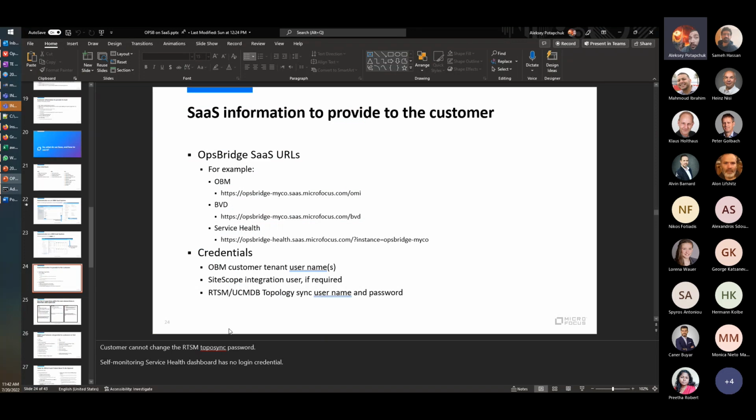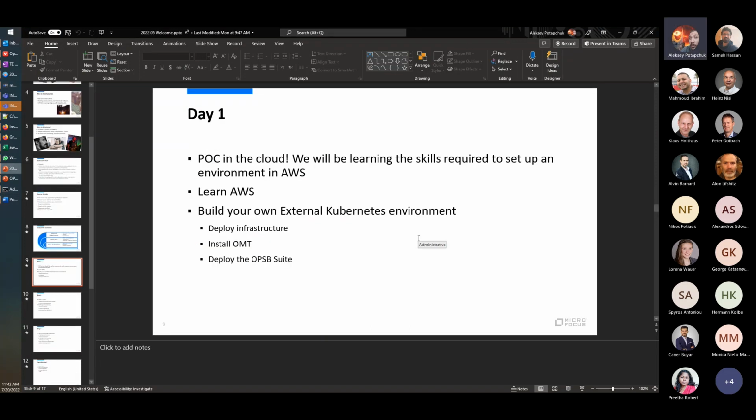So a little bit of a disclaimer. We have prepared a really great SaaS impersonation machine. And 2 days ago, it exploded, the whole cluster, just beyond repair. So we created a new one using the latest bits. And right now, in terms of functionality, this SaaS environment can accommodate your topology synchronization and event synchronization. The metrics to Optic are not received. We are still working to fix this issue.